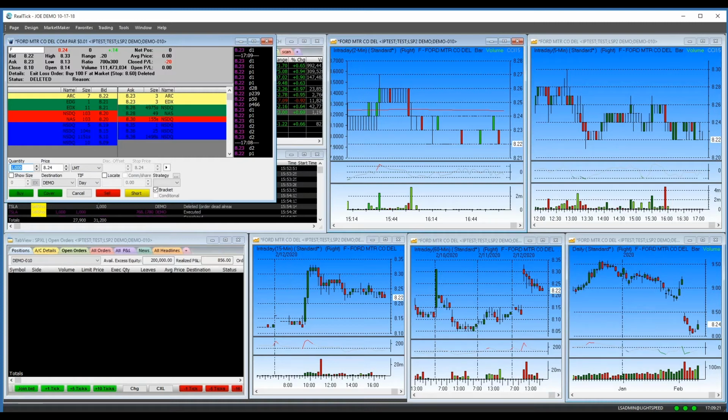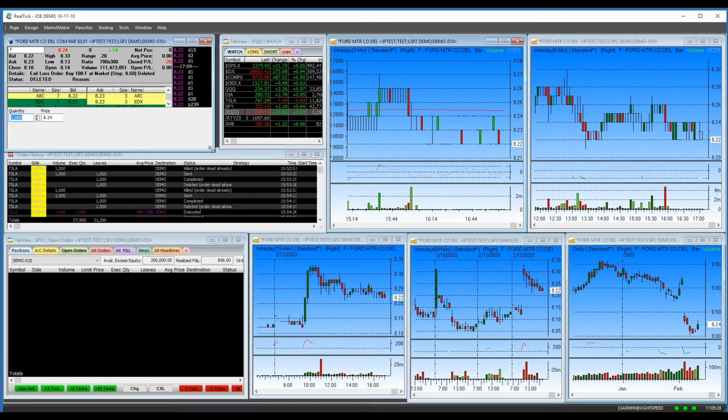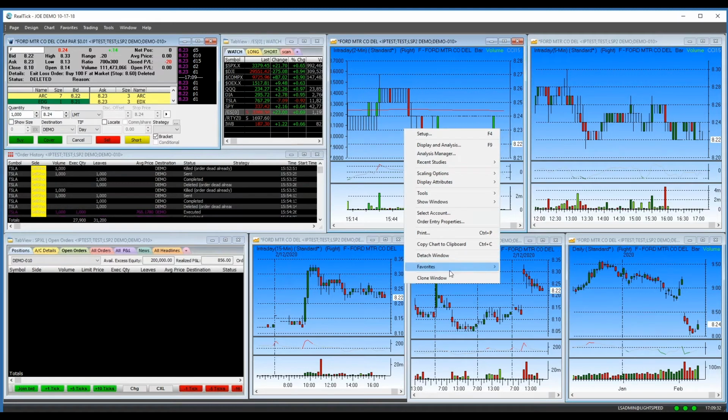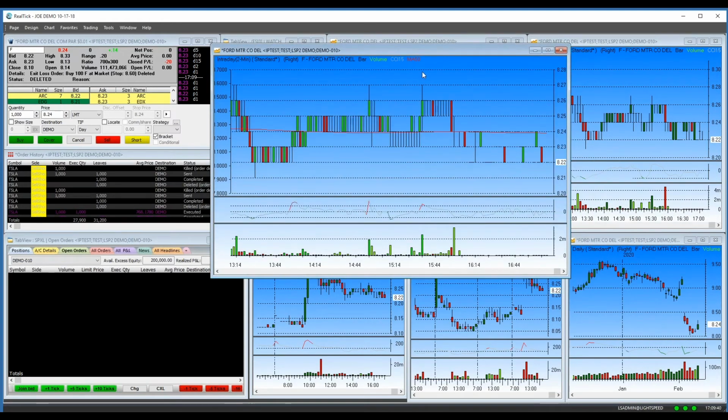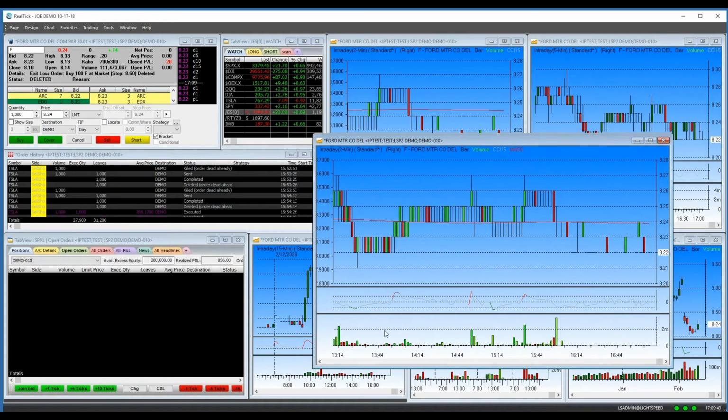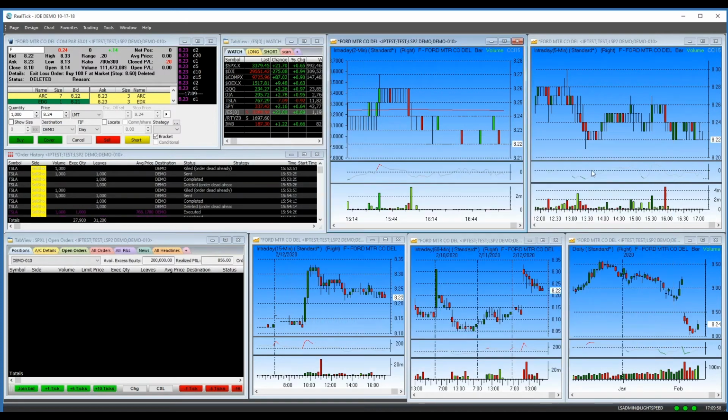Robert asked a question about charting, and Robert, if this doesn't answer your question, let me know. Once you have a chart set up the way that you want it, you can right-click on it and clone it. If I hit clone window, it immediately creates the exact chart exactly the way that one was, so that it has my moving average, my RSI, my volume, my colors, everything set up. I'm not sure if that's what you're asking, but there is a way to clone a window on RealTick, so you set up a new one that looks exactly like the existing.